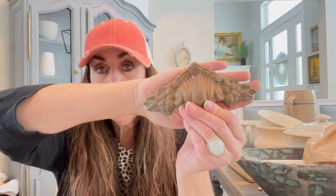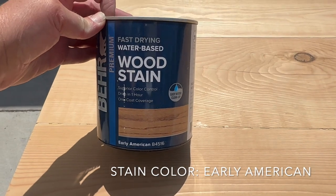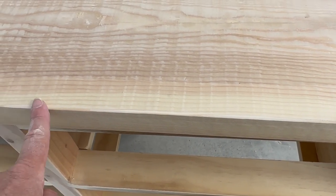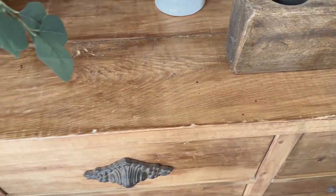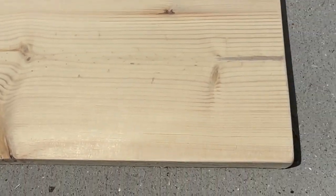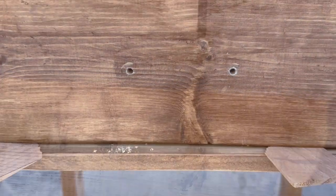And speaking of hardware — if you remember when I got these, it's been a while, but I am so excited to finally use them for this project. So I just need to sand, stain, and then attach the hardware. Even though I'm sanding everything down smooth, I did beat it up a bit with the back of a hammer and some nail heads, just to give it some dings and dents and make it feel a little weathered and older. Here's a before drawer front, a sanded drawer front, and a sanded, beat-up, and stained drawer front — and I love it so much. So let's attach the hardware.